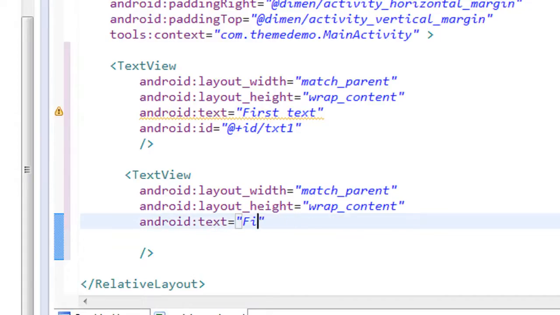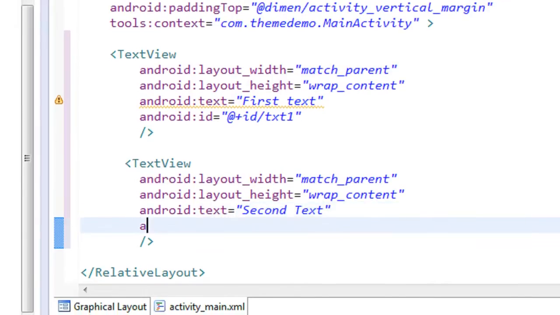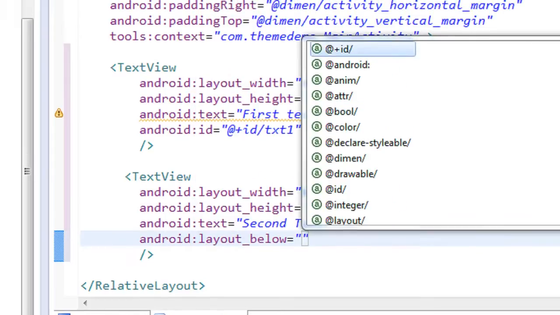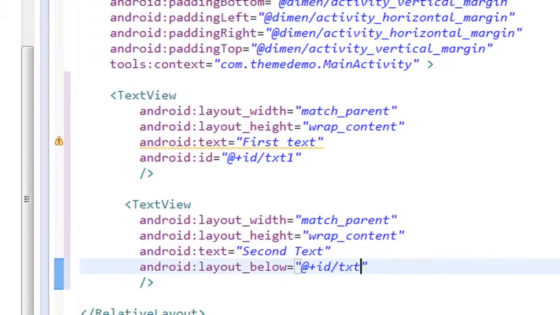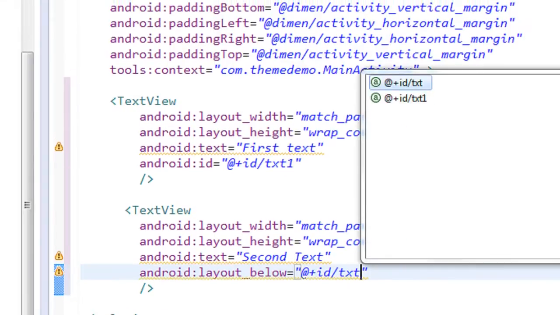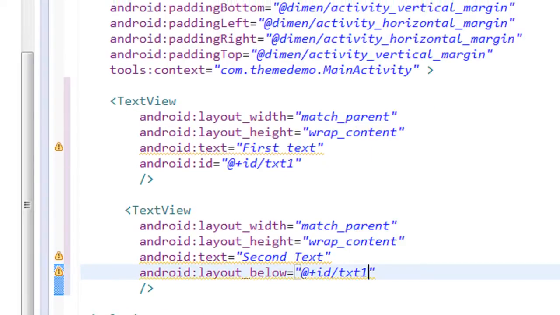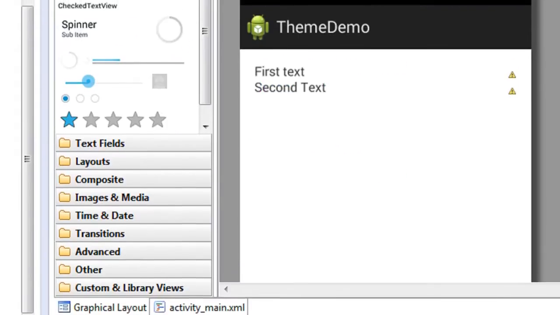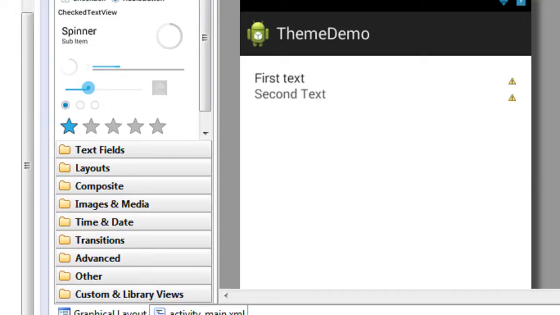This is second text. Align it below the first one, android:layout_below equal to txt1. So on the graphical layout we got two text views here.